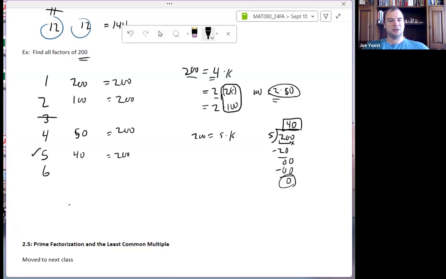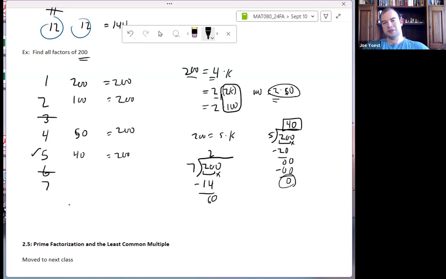How about 6? Is it divisible by both 2 and 3? No, it's not divisible by 3. What about 7? Again, the divisibility rule for 7 is pretty complicated. Let's just do long division, see if it divides evenly, see if we get 0 remainder. 7 goes into 20, well, not quite 3 times, because that would be 21. 7 times 3 would be 21. Goes twice. 2 times 7 is 14.